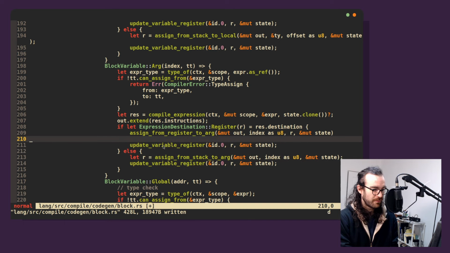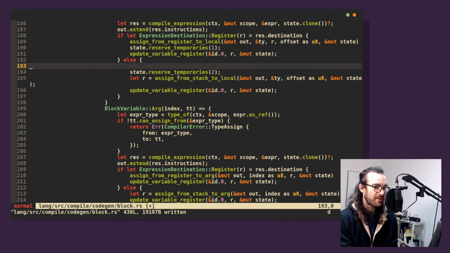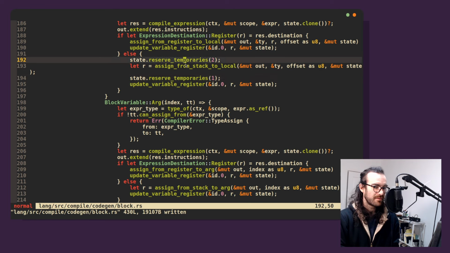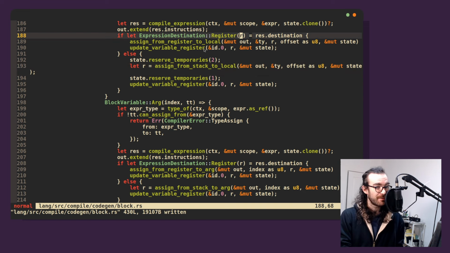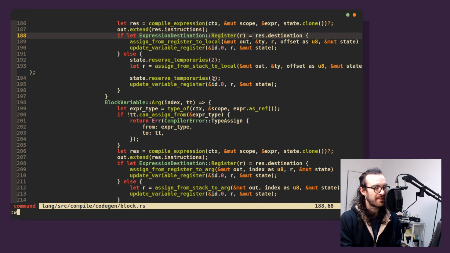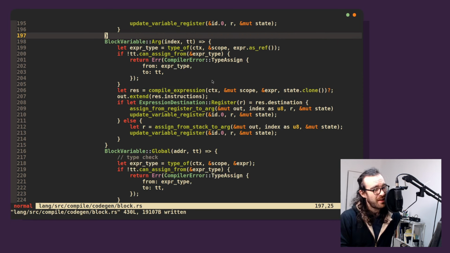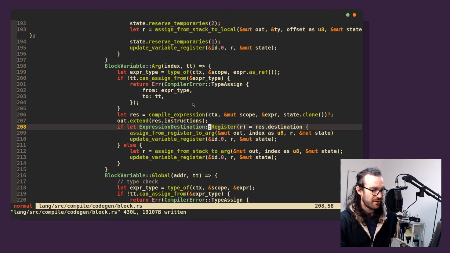That's kind of cool. And when we do this on the stack, we need these temporaries. The stack needs the two temporaries because it needs to pop the value off of the stack into a register as well as the address. Here, the value's already in a register, we only need one. Okay, that's good. So we're gonna see a lot of this pairing, and that's really silly, but we'll survive. So, register to arg.